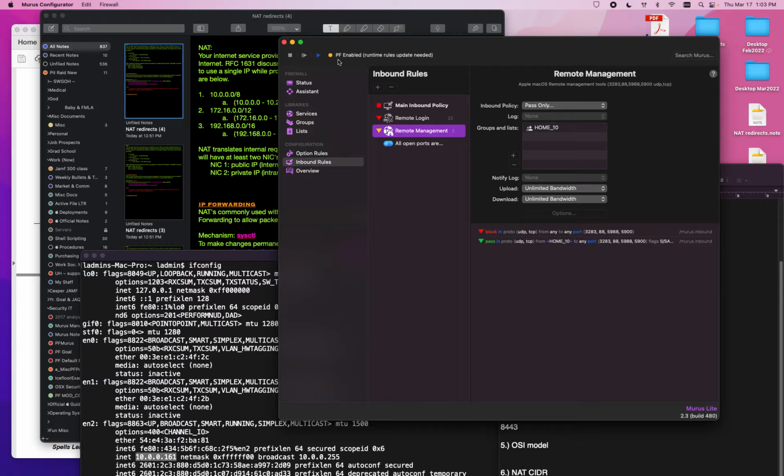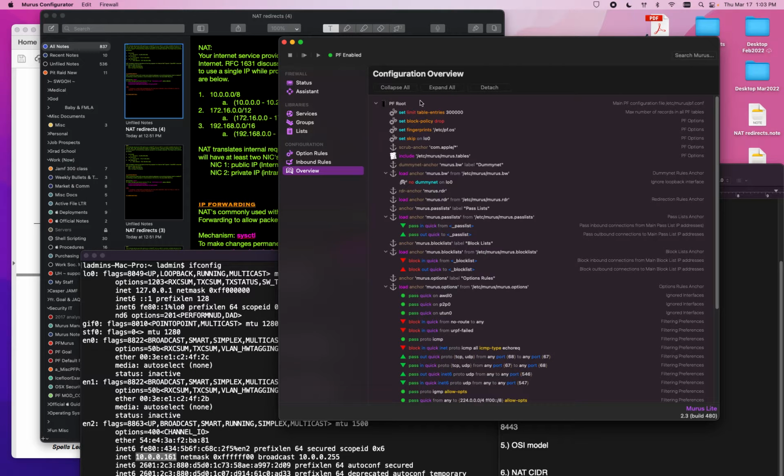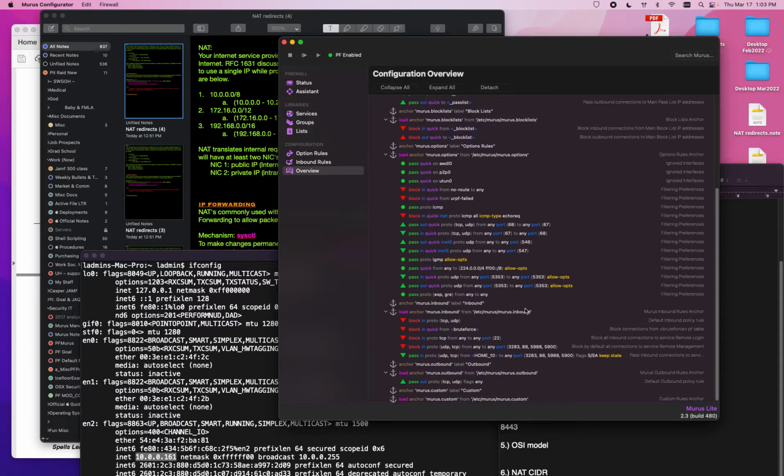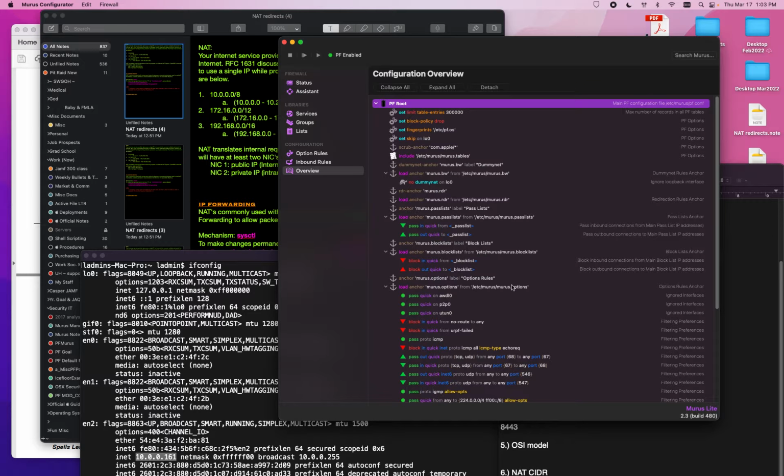All right, so I'm going to push this play button there to make sure it's good. This is basically what you write. This is the path, etc, and so on. This is a perfect example of what that pf.conf file looks like. This is to the T what it is. It's pretty complicated, but there's a reason these people make a lot of money, because it's really not as hard as people think.